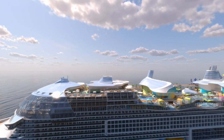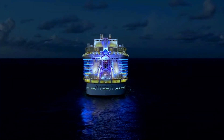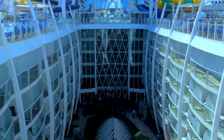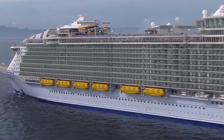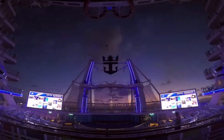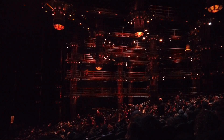Although the Icon of the Seas is yet to enter service, there are other cruise ships renowned for their lavish features and immense size. One such ship is the Harmony of the Seas, which costs a staggering $1.5 billion to build and can accommodate a whopping 8,500 people. Its impressive 1,187-foot length surpasses the height of the Eiffel Tower by 164 feet. Constructing this 16-deck marvel demanded around 40 months of dedicated hard work. On board, passengers can indulge in a bionic bar operated by two robot barmen and a magnificent 1,400-seat theater featuring Broadway musicals.